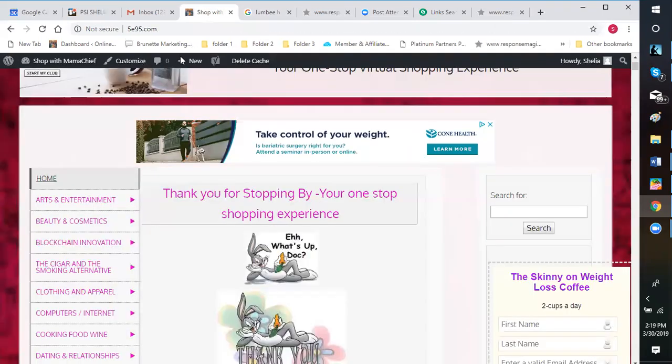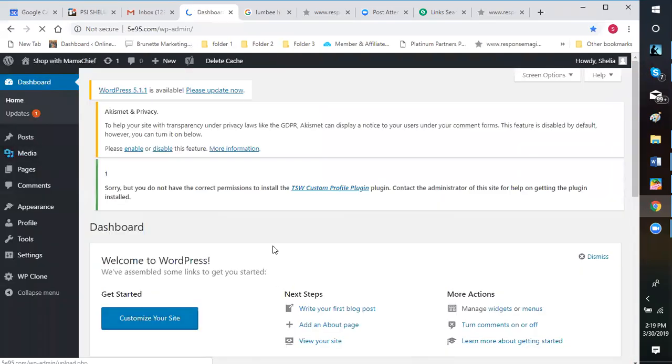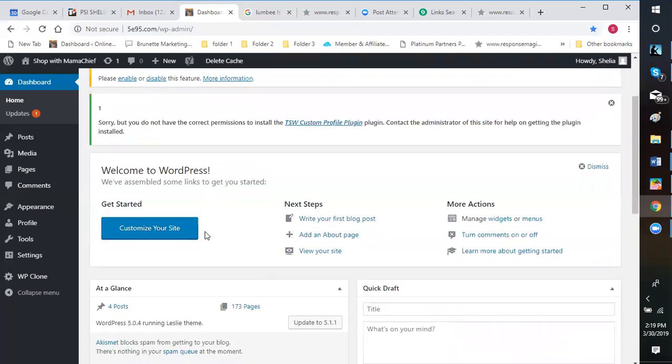So this is what I was working on. So let me get back to mine. I'm going to go back to my dashboard and go to the one that I was working on. And this is when I'll probably have it finished today. And like I said, I've been thinking about this for quite a while. And I do have it in my drafts.